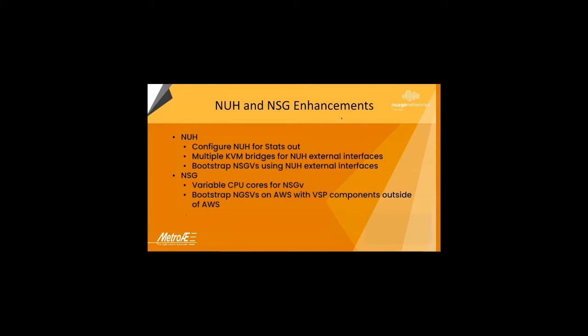And for the NSGVs, now you can specify variable CPU cores, just like for some other components. We had this support previously. Also for NSGVs, now you can bootstrap NSGVs on AWS using Metro, and all the VSP components can be outside of AWS. It just needs connectivity to the AWS machine.